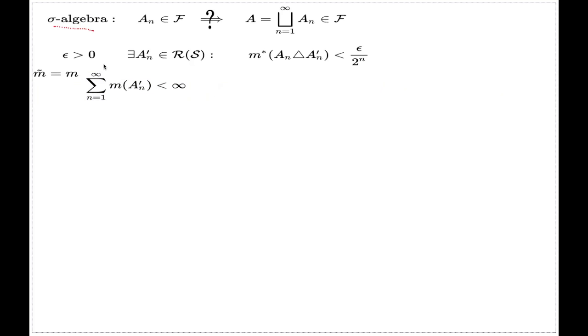So, I want to prove this smaller statement within the scope of this larger statement that F is a sigma algebra. The statement goes like this: that this collection of A_Ns, which is constructed based on the fact that the A_N came from the measurable algebra, if you sum their measures individually, this sum will deliver a finite number, or using the language of numerical series, this sum converges.